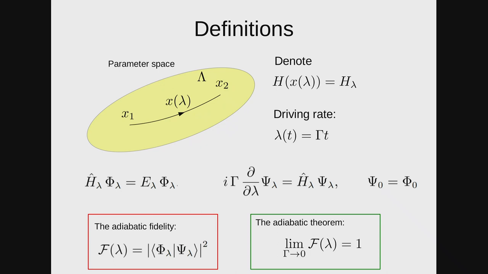Before discussing the answer to this question, I'll introduce a slightly more formal notation. We have this parameter space, and there is a trajectory parameterized by a single parameter lambda. H as a function of x of lambda will be called H_lambda. Without loss of generality, I can say that lambda as a function of t is a linear function of t multiplied by gamma, and gamma is called the driving rate or the ramp rate. The instantaneous ground states are parameterized by lambda and given by this equation. Schrödinger's equation can be recast in this form as an equation for the wave function as a function of lambda, with gamma appearing as a parameter on the left-hand side.